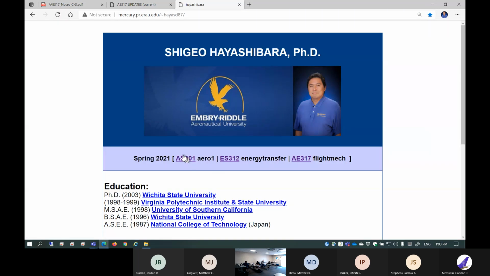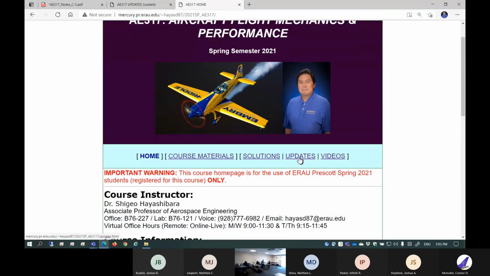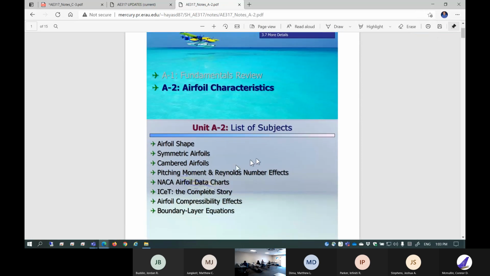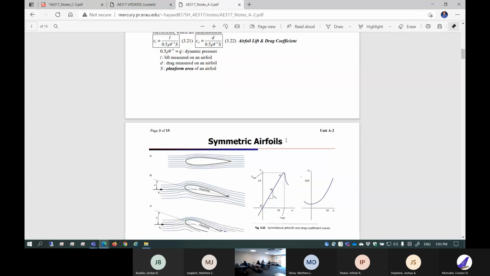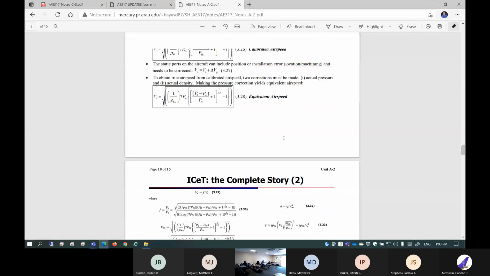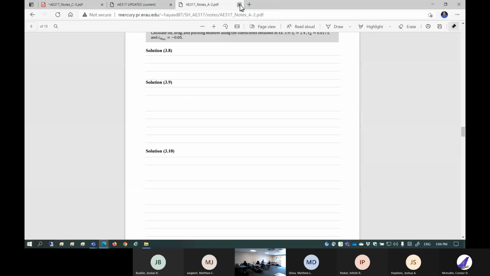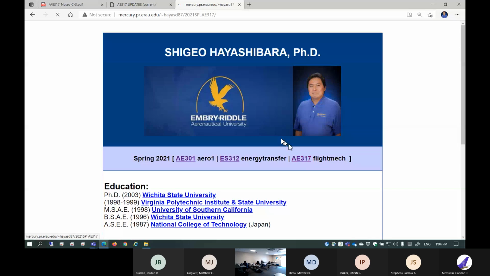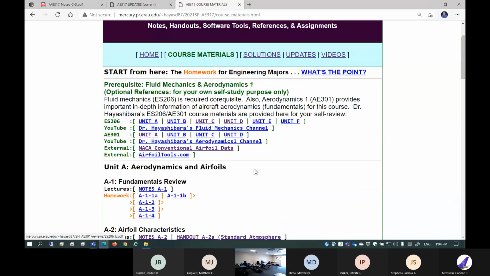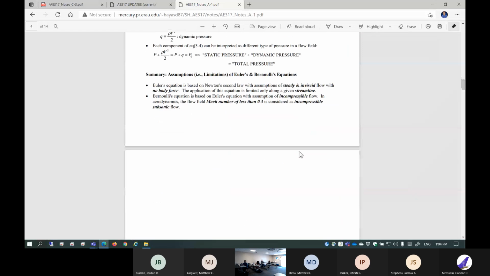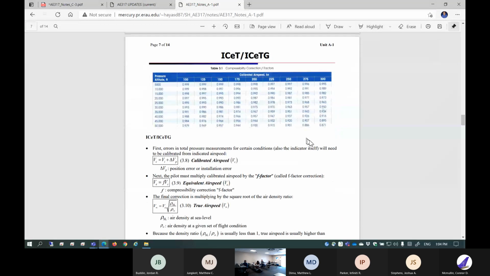Let's go back. Oh, this is not the program I made. This is a program made by Air Force Academy people. So let's just go back to Unit A2 and the ICT F factor. Where is it? There's a table, yeah. I think it's in the other one. The other one. Yeah. A1? A1. Okay. So let's take a look at the note A1 and then find out F factor. Maybe it's in B1. Okay.